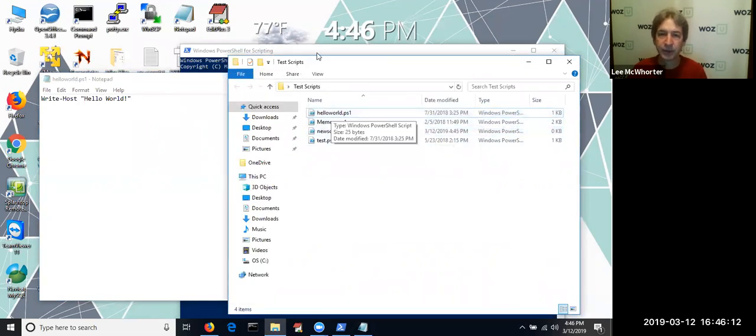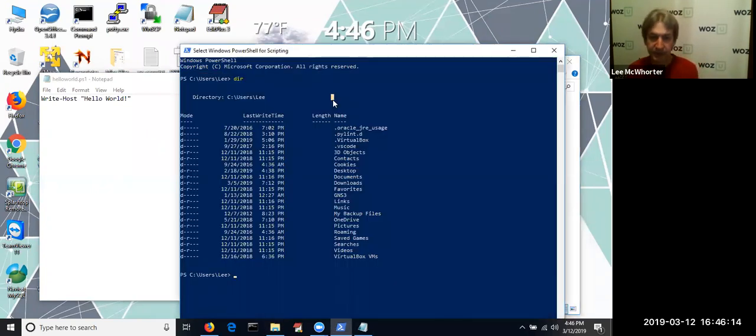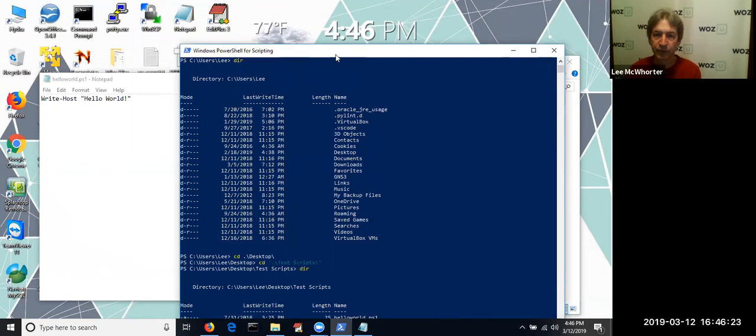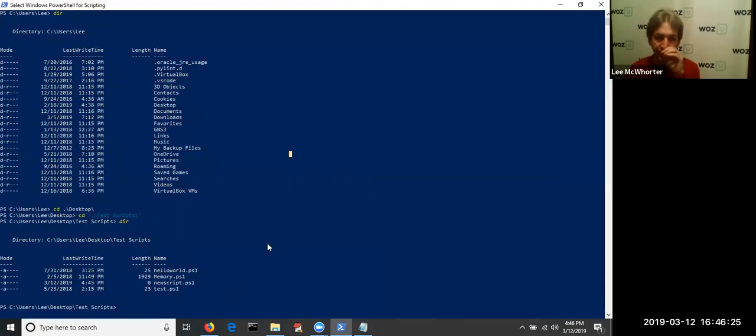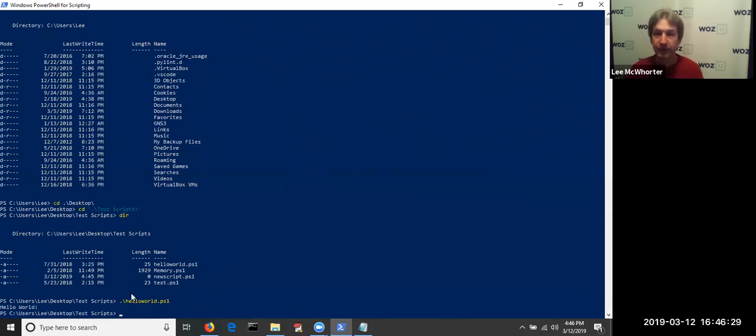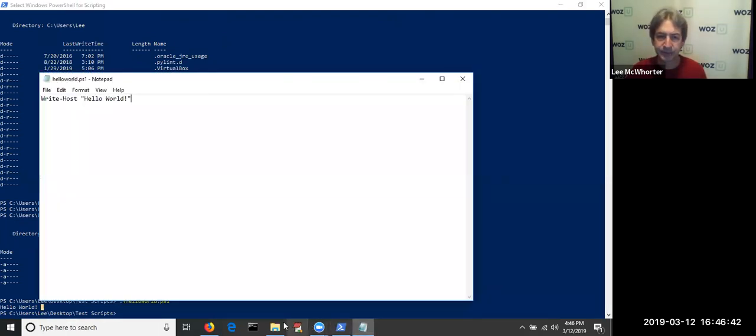If we run this, let me do this. I'm going to switch to my desktop. I'm going to switch to test scripts, and then if we take a look, we'll see that I'm in that same folder, and we can see that Hello World script. So if I say /Hello World and run it, look at what it did. Hello World, it came back. So that's pretty basic. It's kind of like print in Python or other languages. We want to print to the screen, but we can of course do more elaborate things than that.